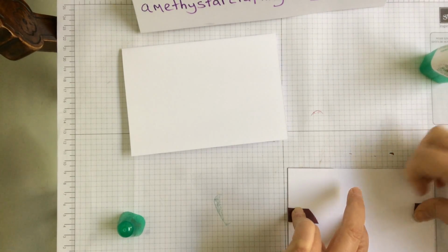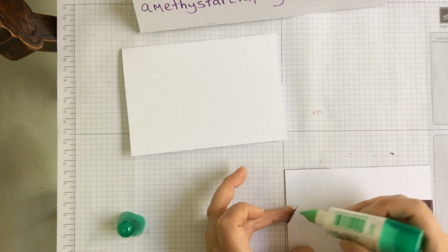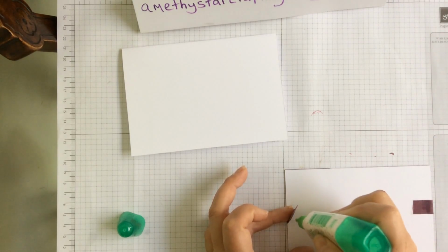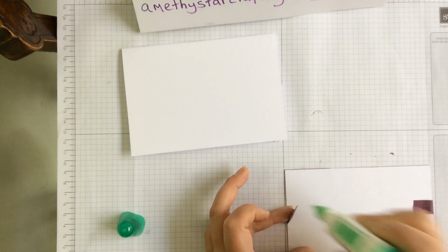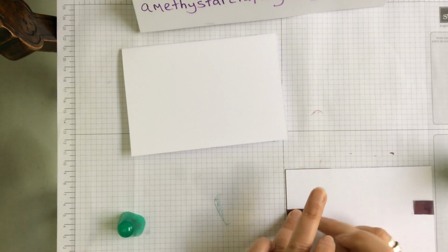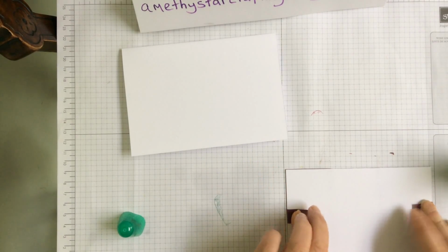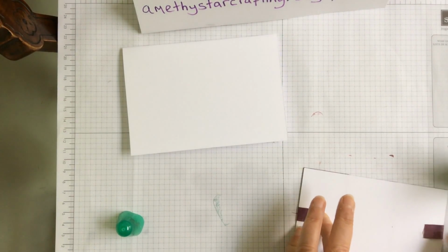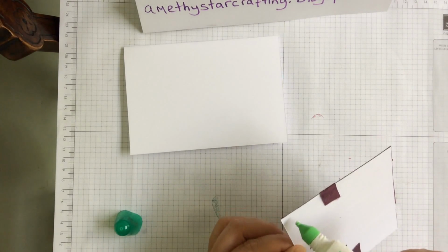You can use snail or you can use Tombow, but I tend to use, as you know, Tombow for just about everything, but you can get in a little bit of a sticky sometimes, so you just have to be a little bit careful. Let's put a little piece down on here. Come on, there we go. Right, and just put that piece down on there. Okay, and that's going to come out again. Right, so hopefully we've got that stuck down a bit. Push that back a bit like that. Okay, then we just need to glue this across here.